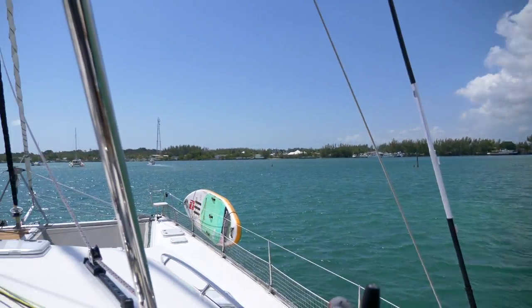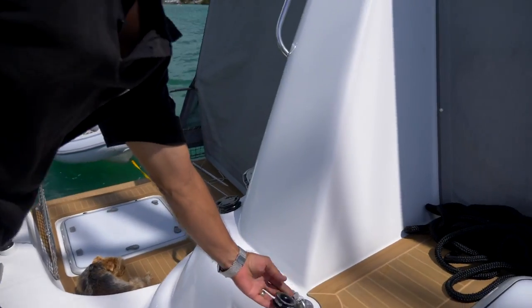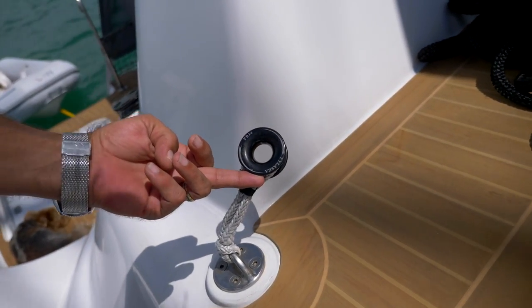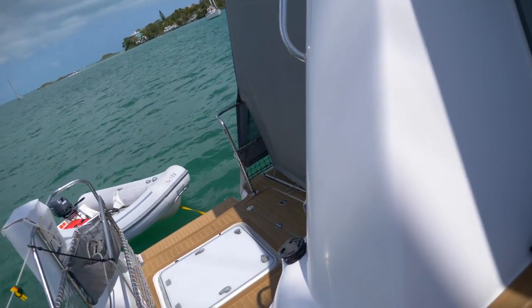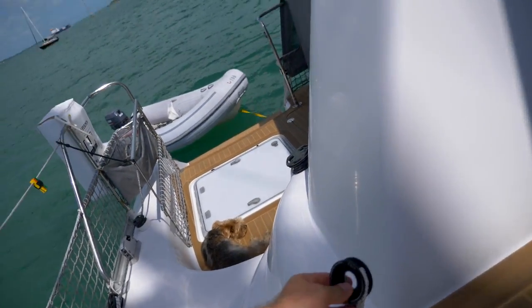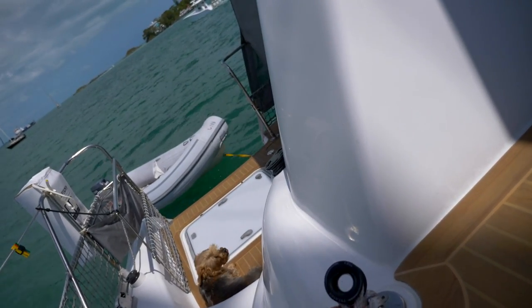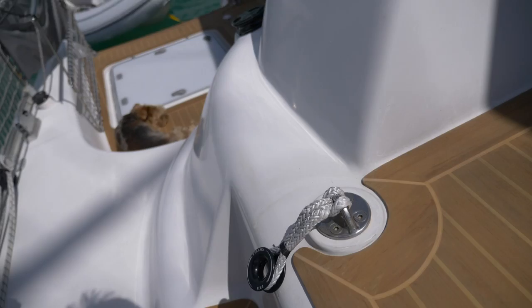You got one handy that we can show? Let's show people. This used to be a block, now it's a friction ring. Two things about this. First of all, the cost. A block that can handle this size, like a snatch block, is $900 for something that does the exact same thing. We've got several of these. I don't remember what I paid, but it couldn't have been more than $25 apiece. Yes, I think about $45 for the larger diameter.